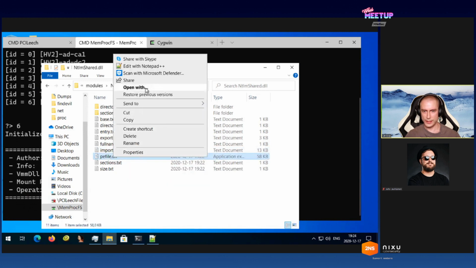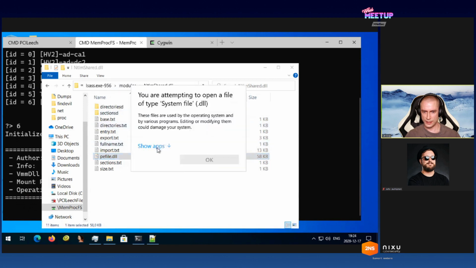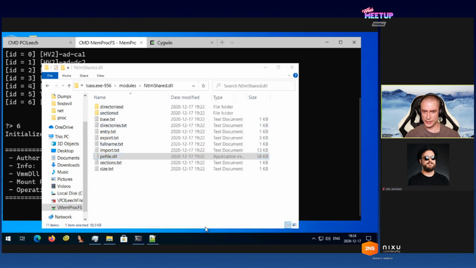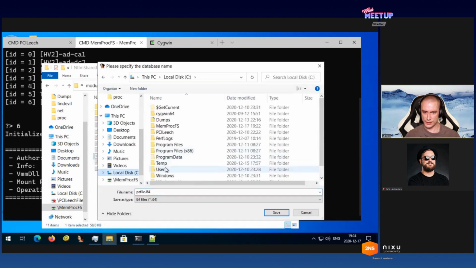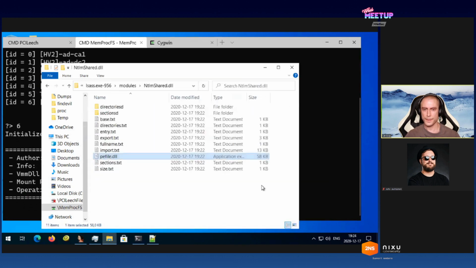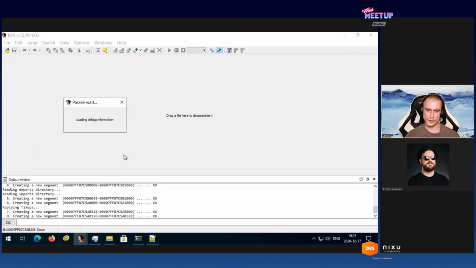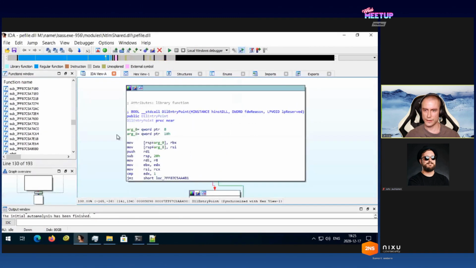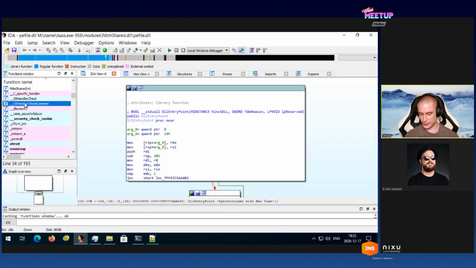So let's open this with IDA, and it needs to create some temp file here. So just put it there. And I do the default and download the symbols from the Microsoft Symbols server. And I know the function is called MsvpPasswordValidate, I think.